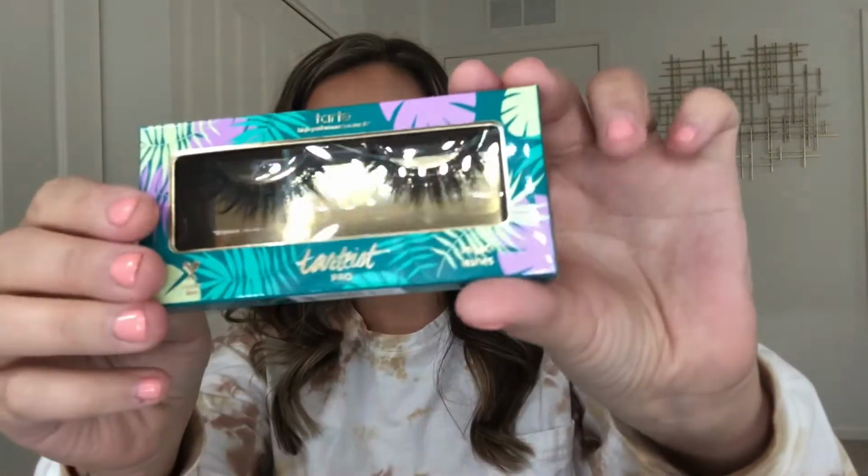And next, I did get lashes. So like I said, they intimidate me. And I just know that they're gonna complete my look. I just need to build up the courage and practice with these, and then I will be doing them more often. I'm super excited about this. These don't look too dramatic, which is what freaks me out. I don't want to look out of control. I love this look, but I feel like it needs lashes. So next look, I'm going to do lashes, I promise you guys.